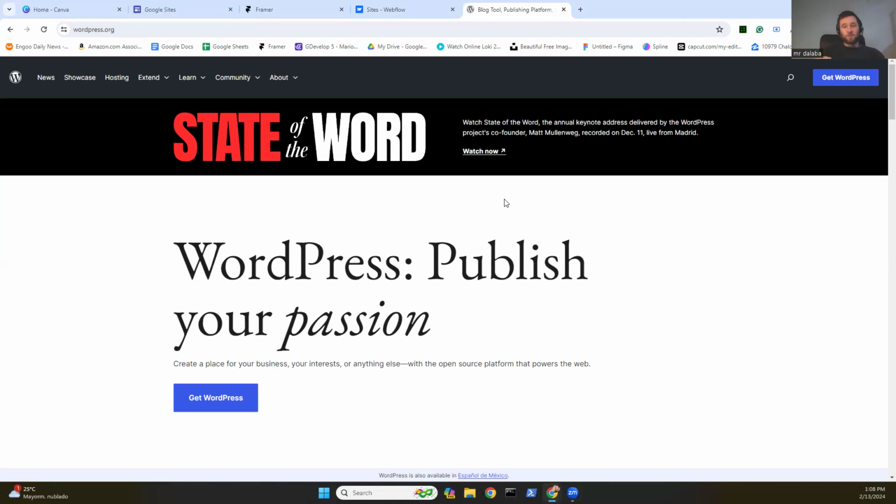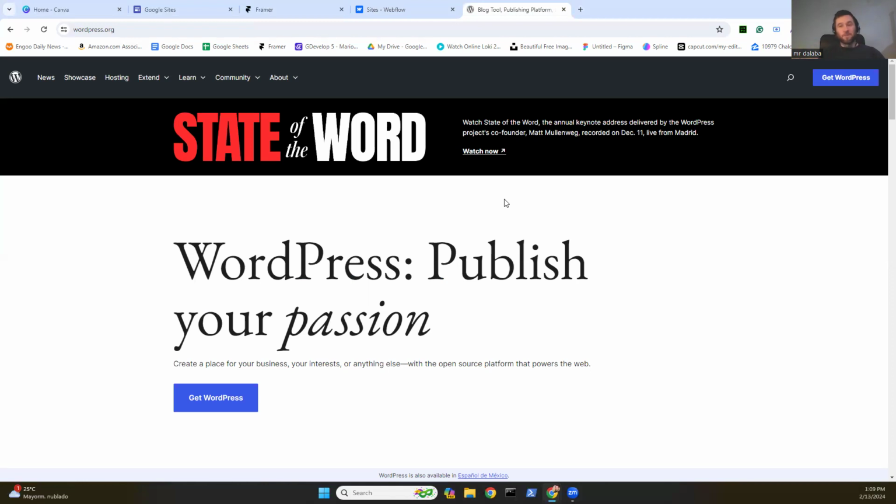Now, there are other free frameworks that you can use, but they're considered more coding than drag and drop. Out of all of these, if you want to be very creative with your site and do a lot with it, I would say WordPress is probably the way to go if you don't want to do programming, just because there's a lot more things you can do with it than, let's say, Webflow or Framer.